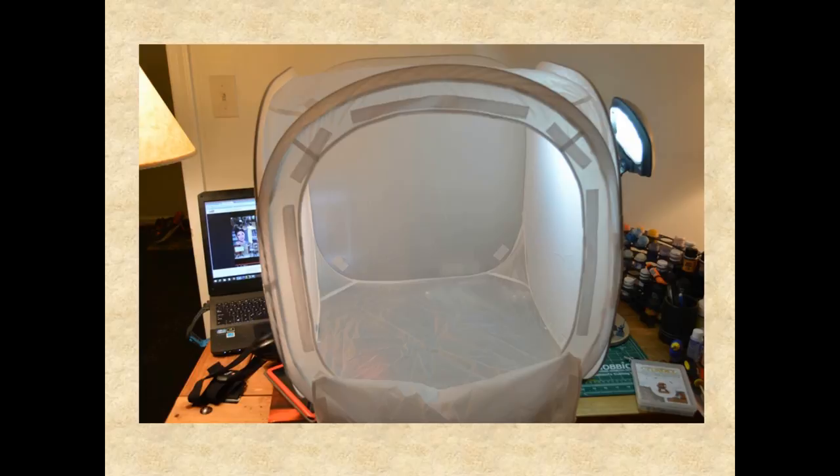I'm trying to figure out what to do with it, so I moved it into my office because that's where my lamp was. The problem being that the lamp isn't big enough to put on top of the lightbox to get an even distribution of light. That's what a lightbox does — in most setups you'll have two lamps on the sides and one on top. I don't have any ceiling lights in this room, so I tried to bring the lamp over on the other side. This is my first go at it — not perfect, as you'll see in the pictures.